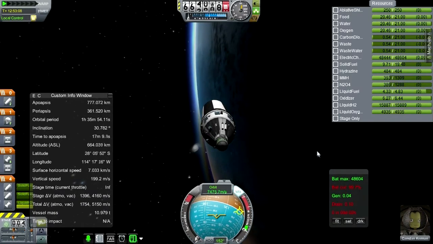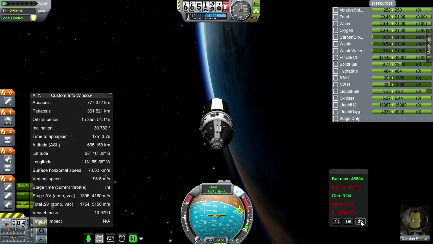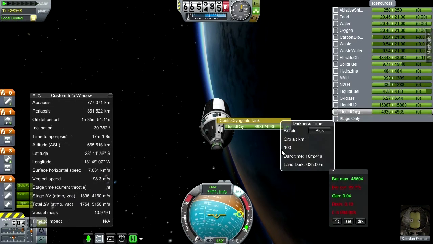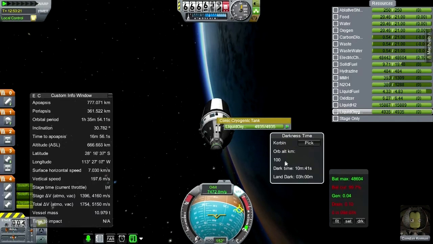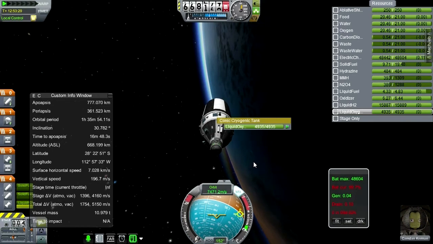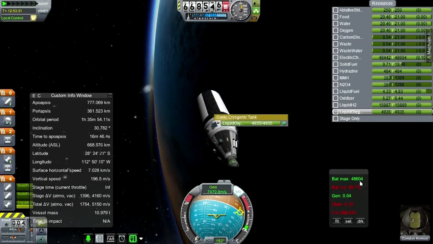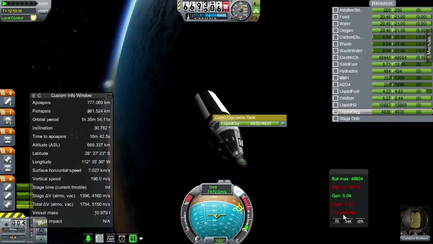So, that's the plan. Now, you see I've installed Fusebox here, and Fusebox is now telling me that we've got about 9 days worth of electricity. However, that's not entirely true. It's calculating the darkness time based on a 100 kilometer Kerbin orbit, and it's not like I have a real choice for Earth. I think it's calculating Kerbin's 6 hour rotation. So I'm not too sure how accurate this particular calculation is. I think we're all right on battery, considering our maximum battery is 48,000. So it should be all good, and even then, 9 days should be enough.